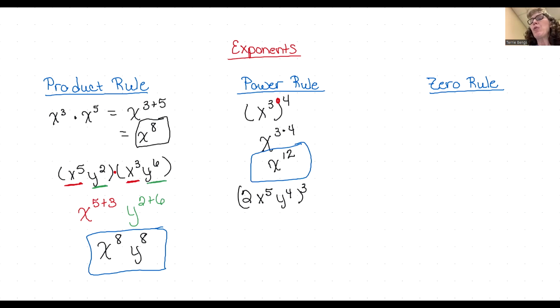And if you remember before we talked about the distributive property, that little 3 is actually going to distribute to all 3 terms inside of there. So we're going to set this up a little differently to make it a little easier. What we're going to do is bring down each term that was inside the parenthesis. So we have an x to the 5th, and then this guy goes over here. We're just going to put y to the 4th.